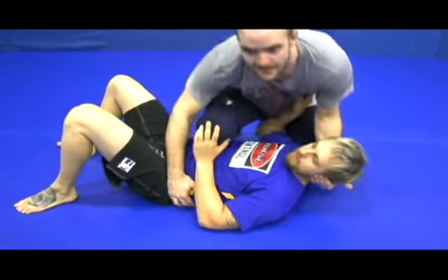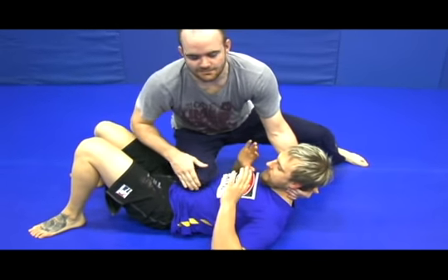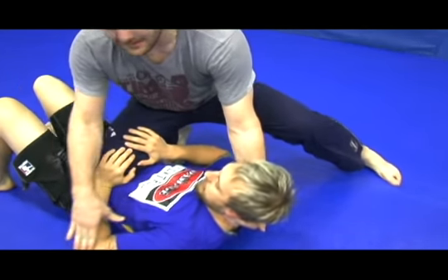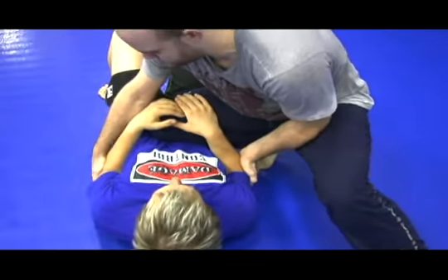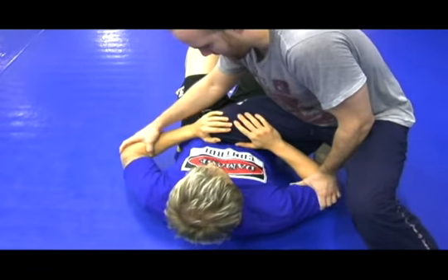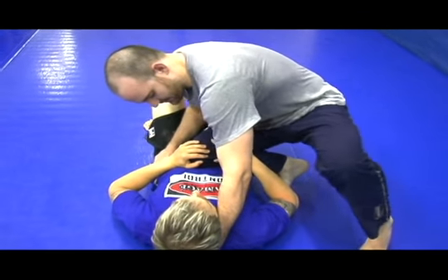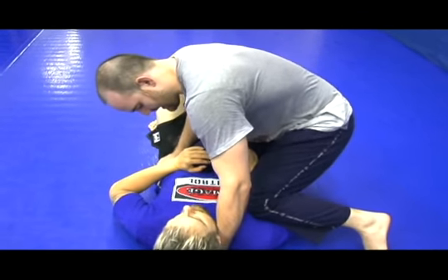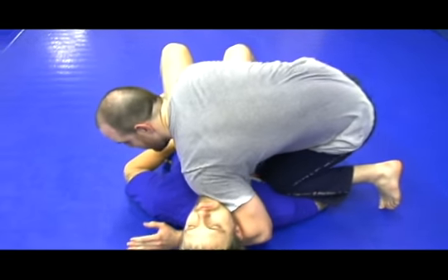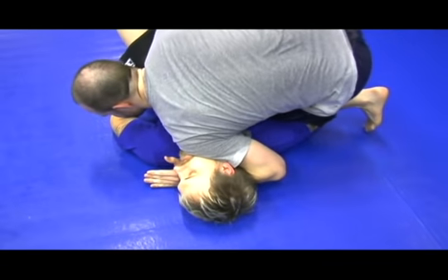I find a lot of the time, if I come up here and I start really driving in, he's going to start putting his hands onto my knee. What happens is he can't keep his elbows directly on his body, so his elbows flare out — both of them kind of flare out just a tad, and that's really all I need. So what I'm going to do from here is take my top knee and put it right in the crook of his elbow. From here, I'm bringing pressure on his face, making him look away.